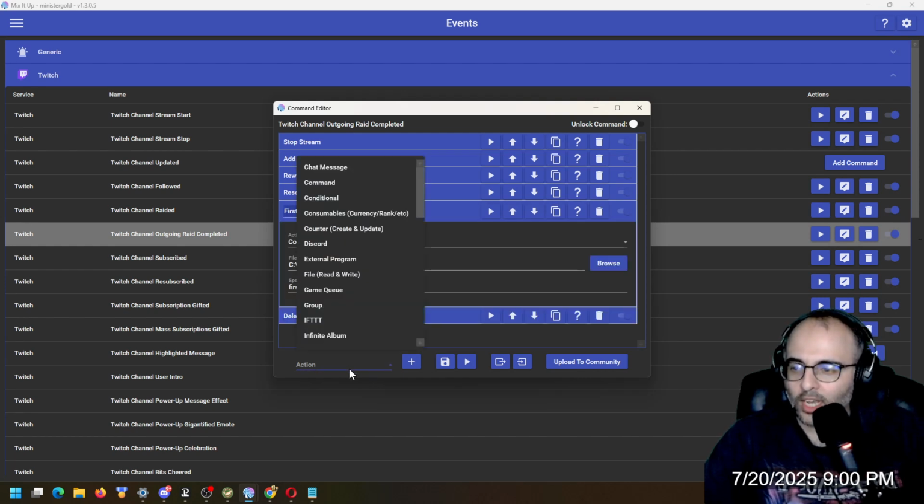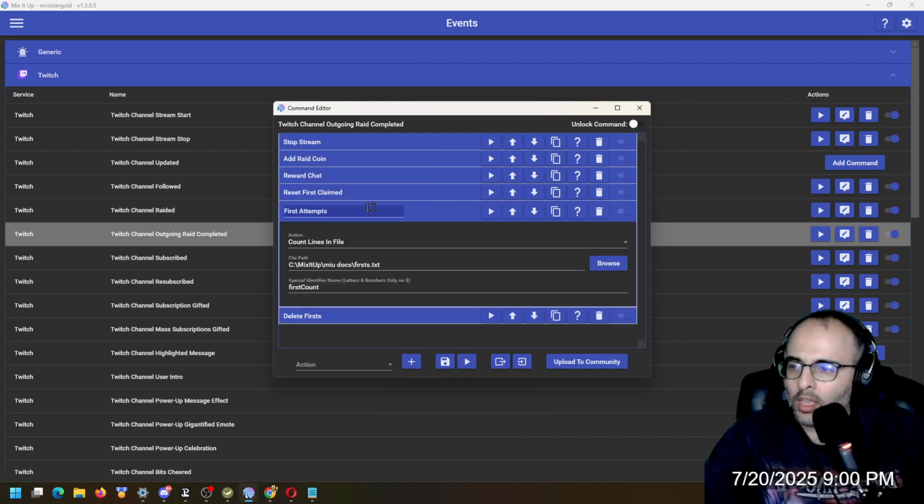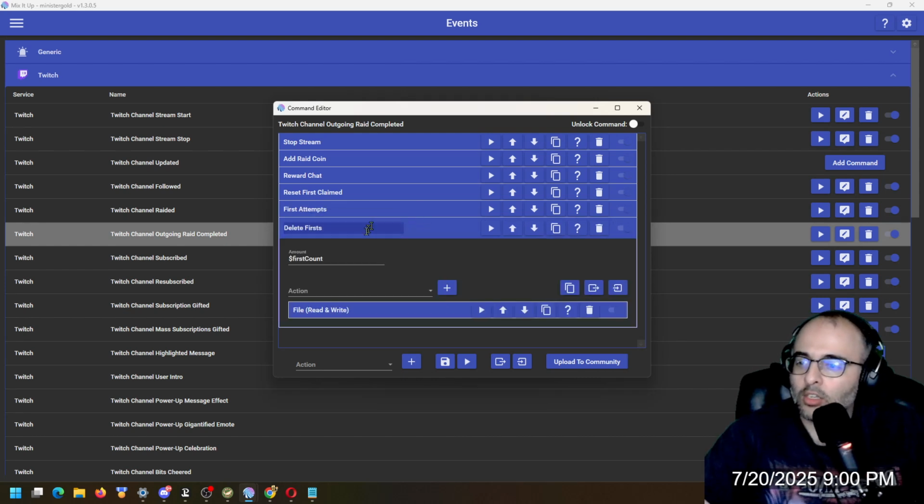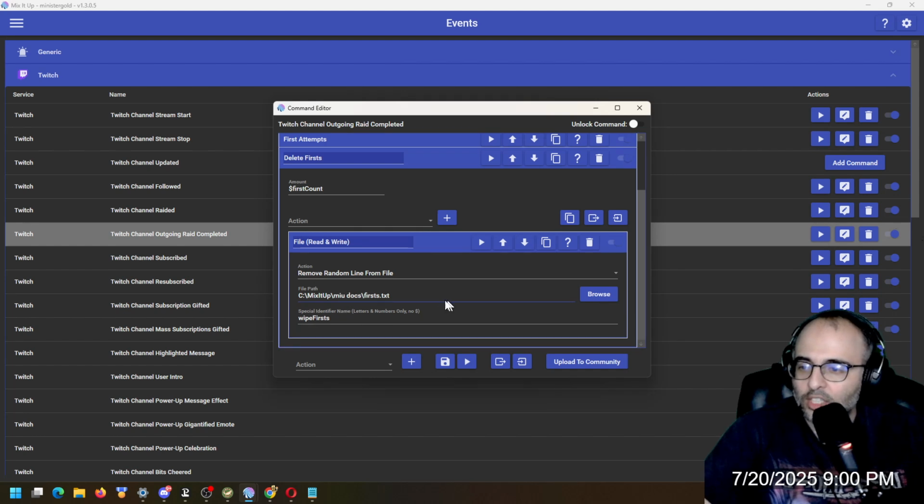Then I have a file read and write action, and I'm using count line in files for my first text document, and we're saving that to a special identifier called first count, and then we're putting $first count here, and for every line that is in this file, we're removing it.